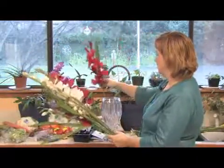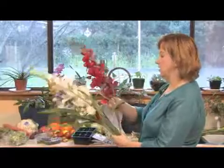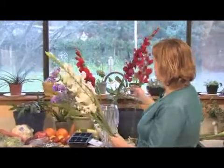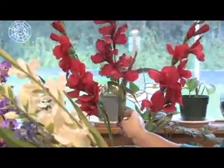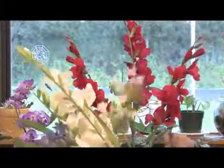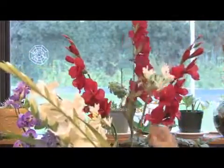And basically in design, you always want to use 3 of any one variety or one color. So if I'm mixing different types of gladiolus that are silk right here, I try to use at least 3 of any one color and have different sizes. You want the tallest one in the middle. And then that way, as you add more flowers too, you can work your way and straighten them out, and you want to fill it up.